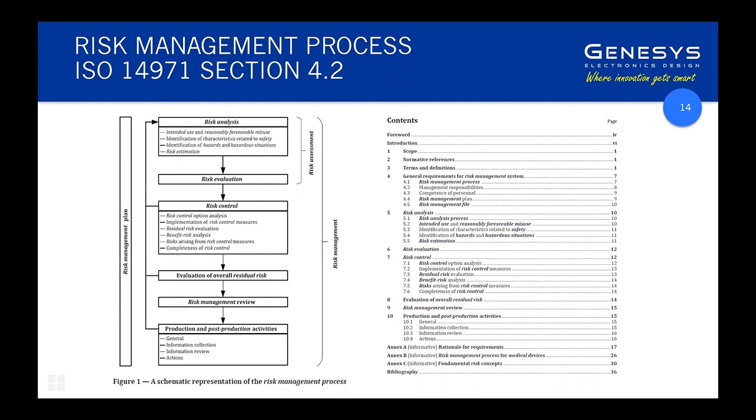So having evaluated the risks, you categorize the risks by acceptable, in other words, below a certain criteria that you deem you can live with, risks which are unacceptable, or risks which might be extreme. Any risks in the unacceptable or extreme category, you must apply risk control measures to reduce the ultimate level of risk to which you expose the patient and the staff using devices in the environment, and that must be done in a structured and justified manner. I'll look at a little bit more detail of a method to do that shortly.